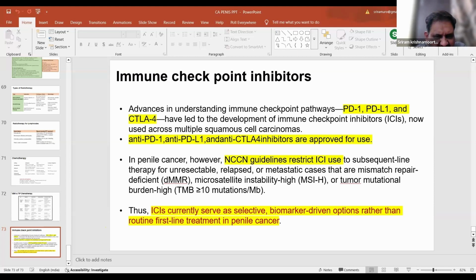Yes, Dr. Srinivasan? Sir, I have one doubt, sir. Yeah, Srini, tell. Is there any role for HPV vaccination in preventing CA penis, sir? As in CA cervix, nowadays gynecologists prescribe it. Is there any role, sir? For men, you are asking, is it? Yes, sir. The same squamous cell carcinoma; to prevent squamous cell carcinoma of cervix, gynecologists are using HPV vaccine. Is there any role? Can we use the same in males also?